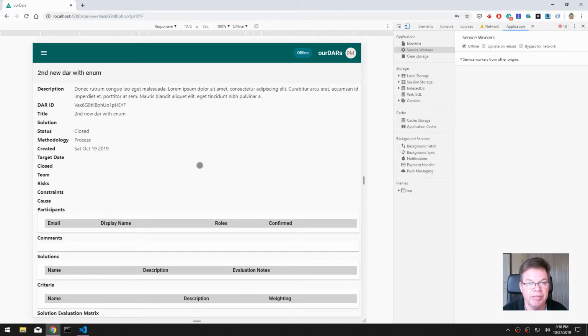I can actually still update the data as well. So it's useful for people who are very mobile, who may go in and out of cell phone contact, to have this offline capability. They will not be able to update in real time online when they're not connected, but those changes will be stored and they'll have the DAR information available to them offline.